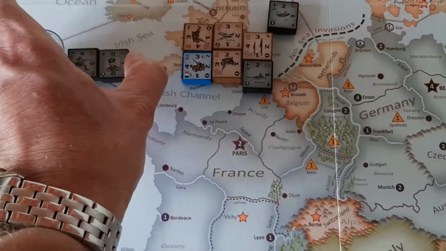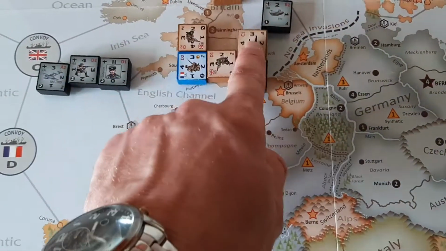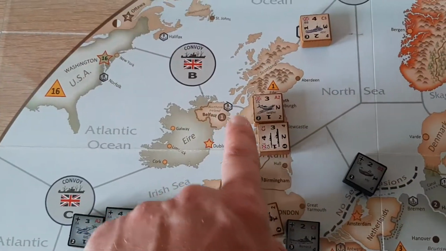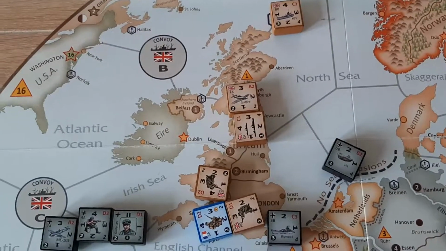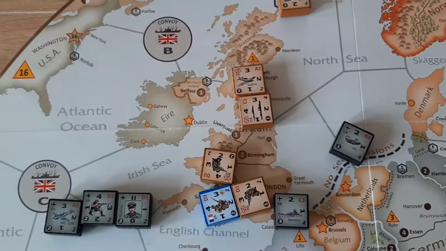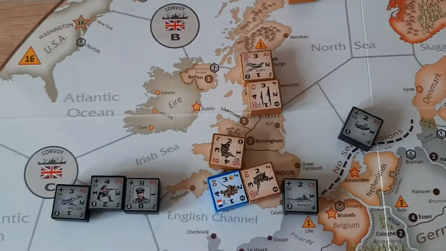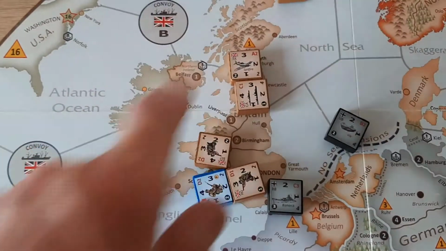So, for instance, if we look at the British defenders here. This is an A-class unit, this is a C-class unit. So these two British units would fire at the German ground units as if they were naval units before they actually land. And for the fighter, well, it doesn't really matter. They would fire at army units at a 1.